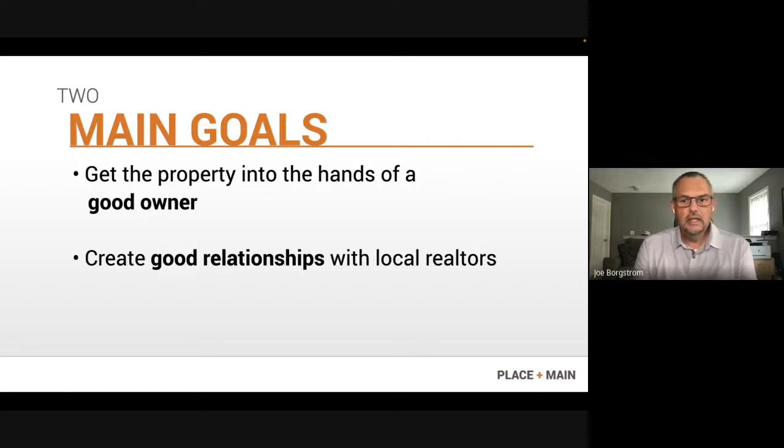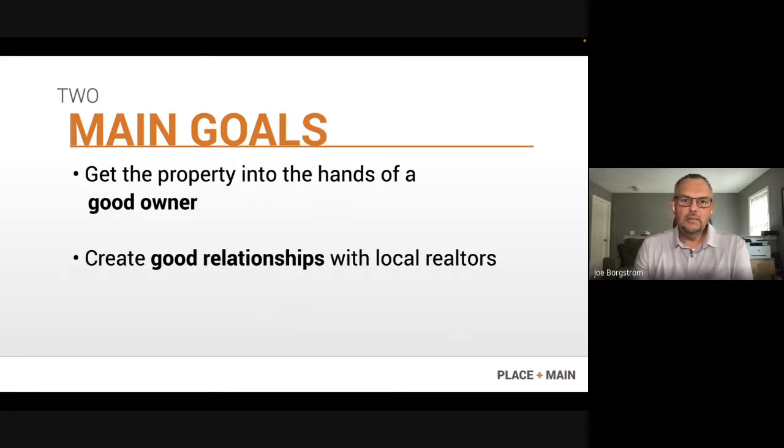The second goal is we want to make sure that we're creating good relationships with local realtors. One of the things we need to realize is that the professional real estate industry is there to support what we do in Main Street, and we should be supporting them. We need to think about it at the core, outside of your economic development organizations. Their job is to sell your community on a daily basis. Depending on where you are, a lot of smaller towns will have a handful of realtors who do both commercial and residential. Larger communities will have folks who do solely residential and solely commercial.